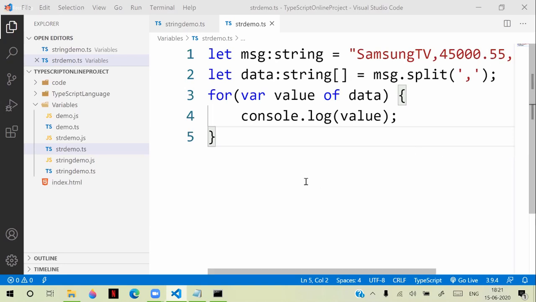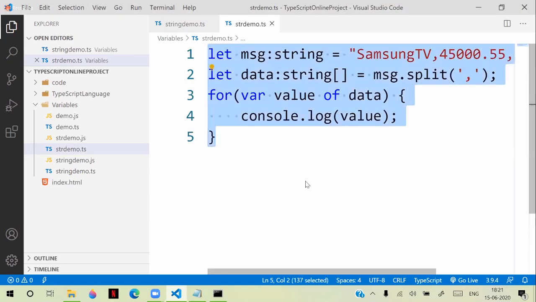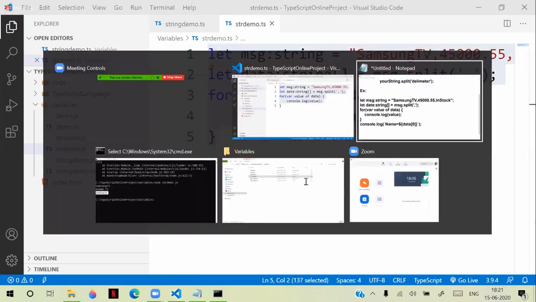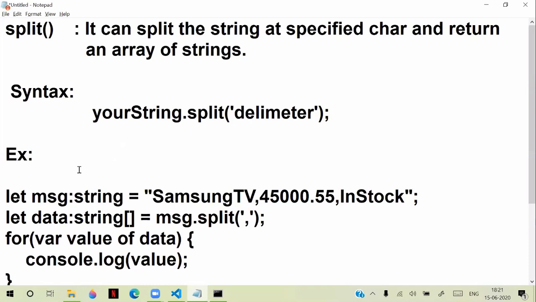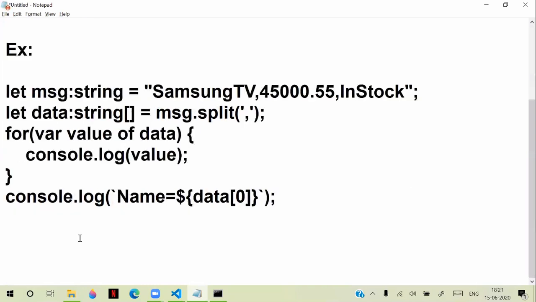Okay, right. So this is how we can manage the split option. This is an example of how we work with split. If you later learn about arrays, we will learn how to deal with these individually, technically how we can manage them. So this is one split option, how we can use the split.